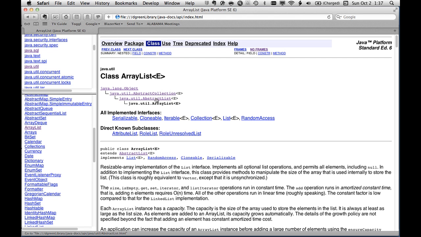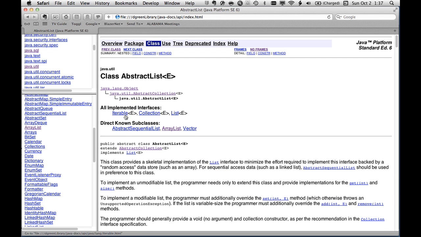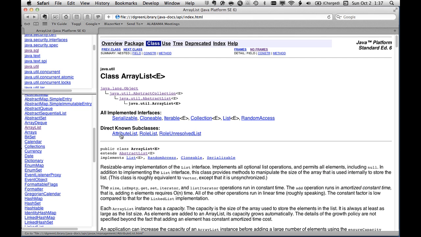And if we were to go up to the abstract list, we'd find a number of classes underneath of it. And if we look below array list, we find several classes beneath it that are also implementing this concept, as well as a collection of interfaces that are related. We won't go into those right now.